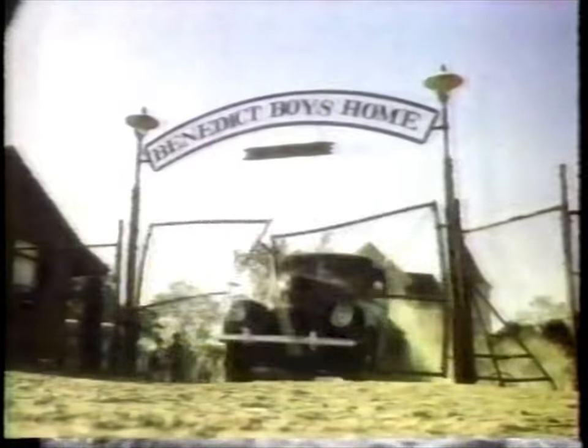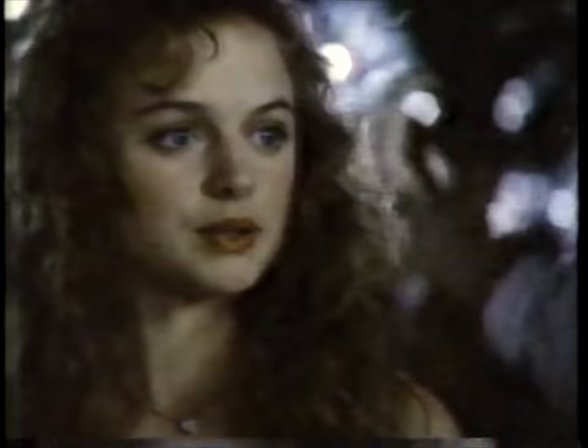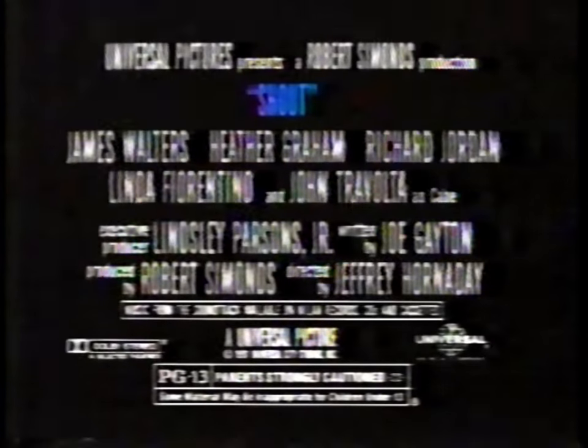Society draws the lines. Rebels cross them. They made a choice. You better watch yourself, son. That's a deadly weapon you're playing with there. I know what I'm doing. They took a chance. You're getting out of control. So what's wrong with that once in a while? I've never felt like that. I've never played like that. Where are you going? Let me go. From Universal Pictures, Shout. Rated PG-13. Starts Friday at theaters everywhere.